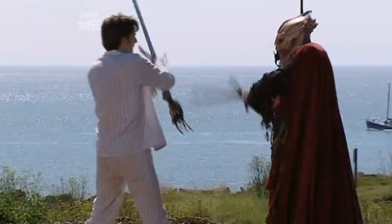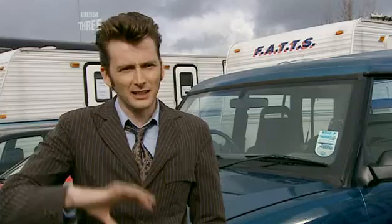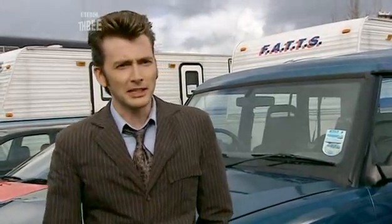You know, I've done sword fights in various other productions down the years, and they're hard work, but they're great when they start working. It's like a dance, and you have to build it up literally by working the moves out very methodically before you can start to act it and dance with it a bit, really.